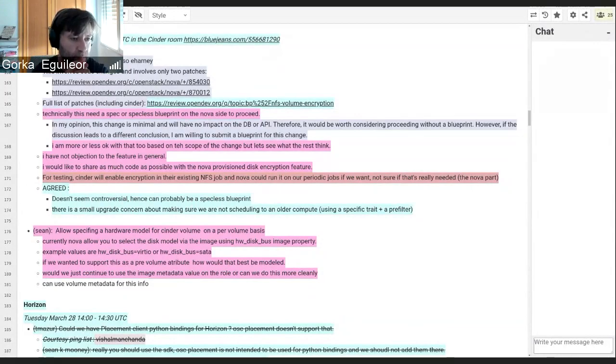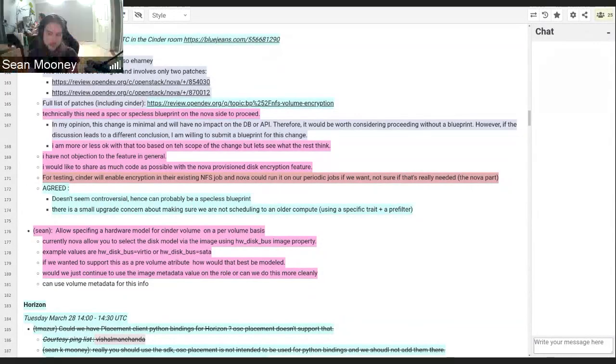Yeah, so I think we would use the same validation we have for the image properties if we were to support this on the volume by the metadata. So on the Nova side, we would validate that one, the key is one that we know, and only look at the keys that we care about, so not just anything in the metadata, and two, that it is one of the allowed values.